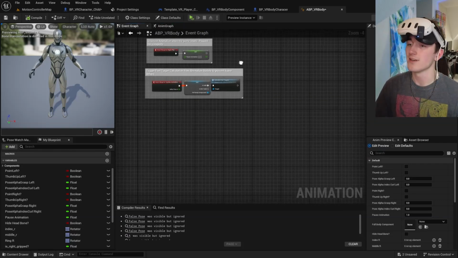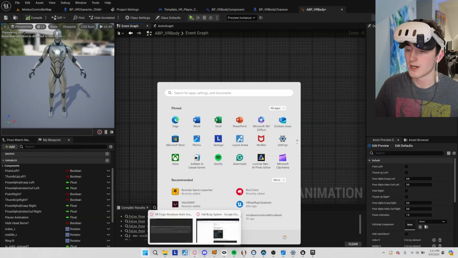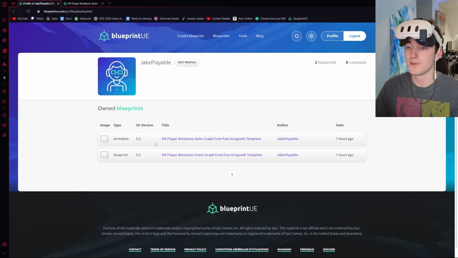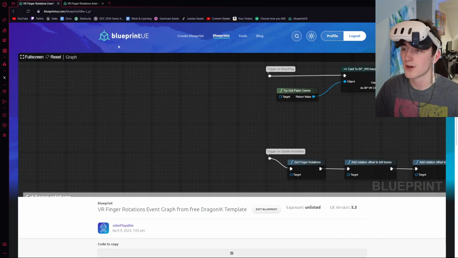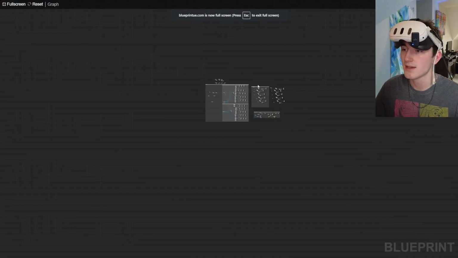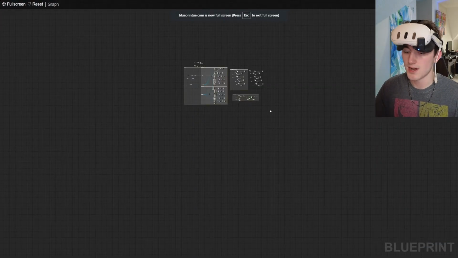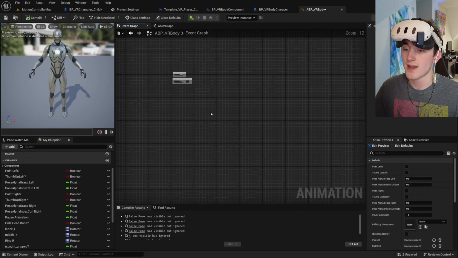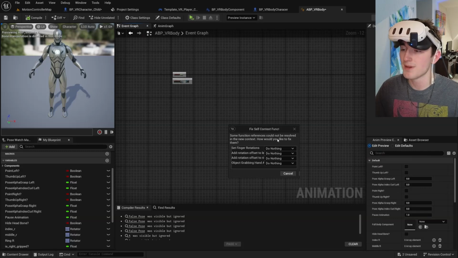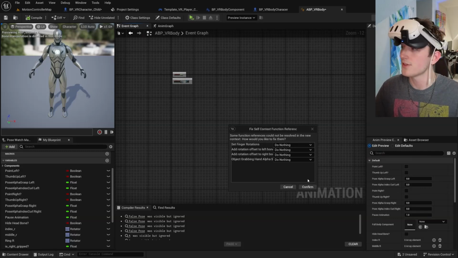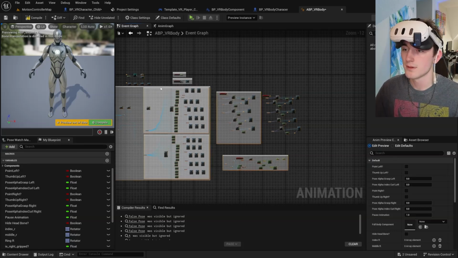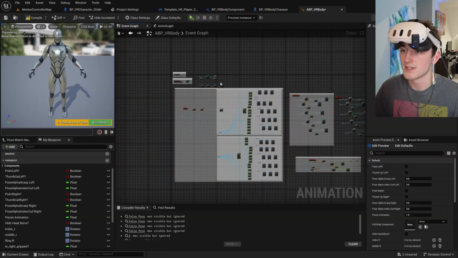And now we're going to go into the event graph, and we're going to copy the code that I've included. It should be named in the description as the event graph code. So if I full screen that, and then I just copy all of this, come into our event graph inside the animation blueprint and paste it. Just leave this as do nothing for all of these. Confirm. And then I'm going to set this about right here.